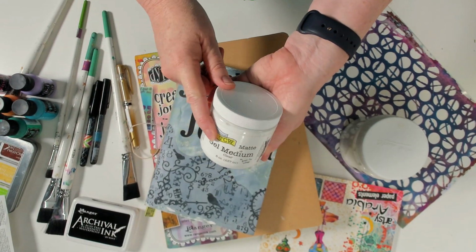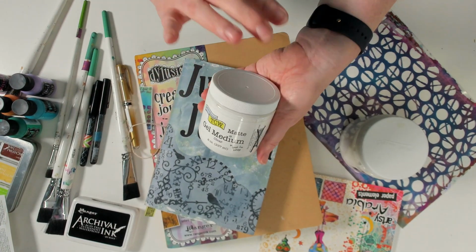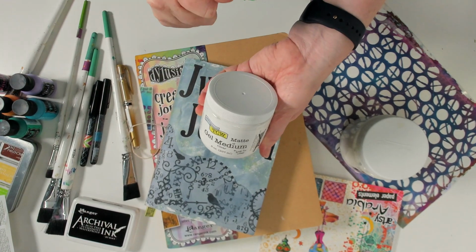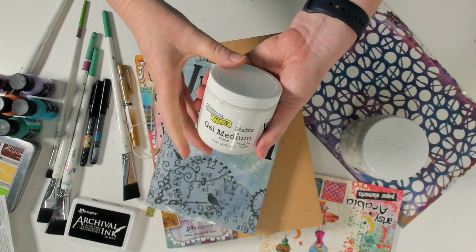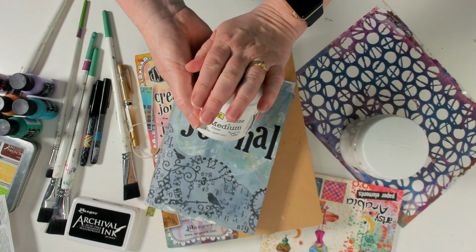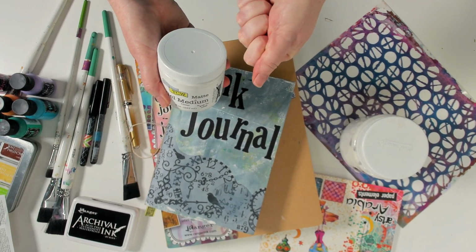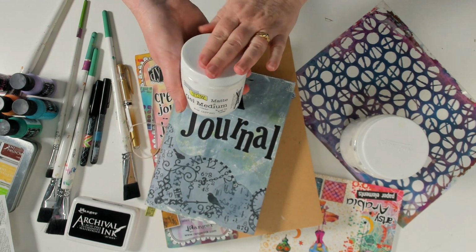So something like this Crafters Workshop one, we know that it's matte because it tells us here, and also it dries really well, so our pages don't stick together. For those of you that might have ended up with Mod Podge in your collection, I suggest that's not good for art journaling. No. It takes quite a few days to dry and your pages will stick together and it just becomes sad for everybody.